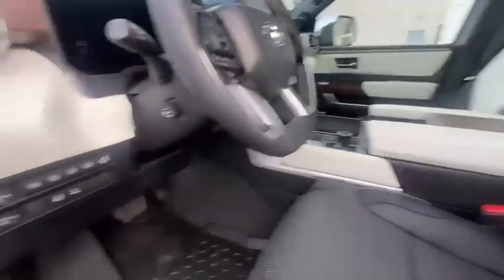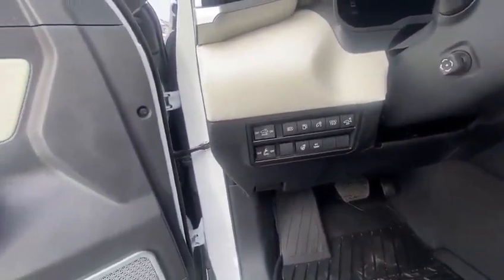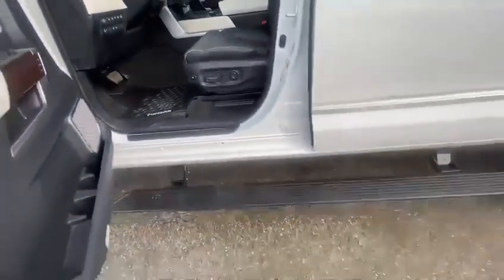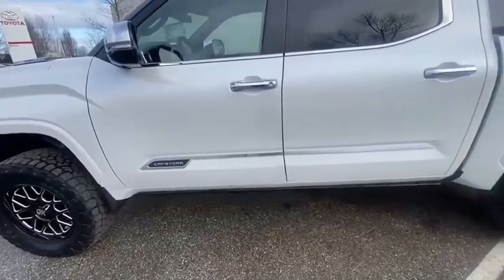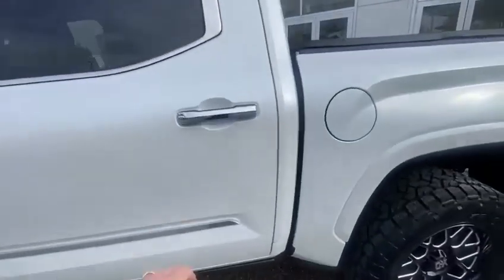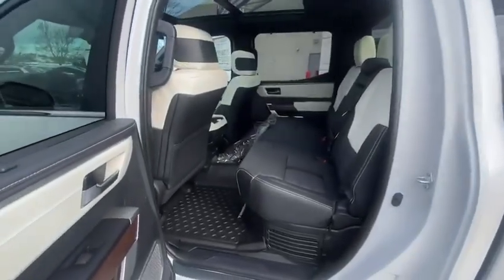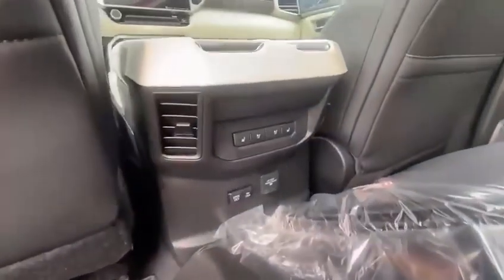Panoramic sunroof, power tilt and telescopic steering connected to your memory drivers. Power folding mirrors, and the power running boards, which are really nice for getting up into this truck so you're not wrecking the bolster on the seat. Back seat is huge, and it does come with carpet mats as well as rubber mats.